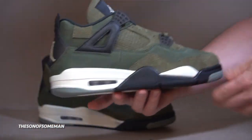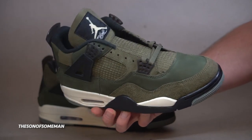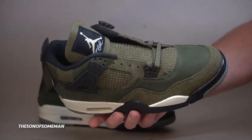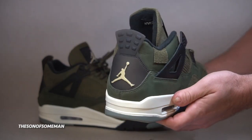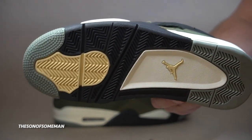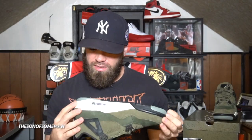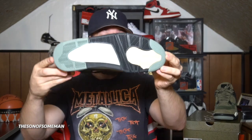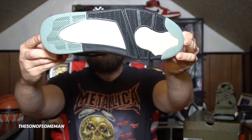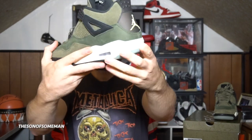Anyway, guys, also as you can see, we have the pale vanilla on the entire midsole, with that clear air bubble. Taking a look at the outsole, we've got some black, some pale vanilla, and the Jumpman right in the middle there. Really clean. Now the heel and the toe, I wouldn't call them a gray, it's kind of like a greenish gray, if that makes sense. It does make sense because colors are just crazy nowadays, there are so many. But yeah, man, overall this sneaker is a definite cop.